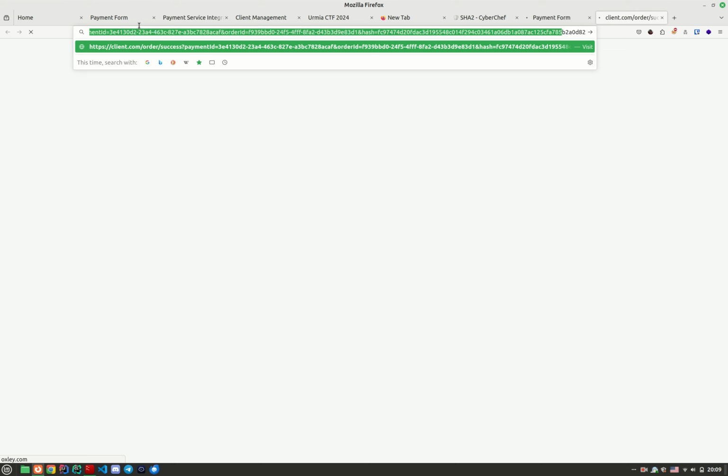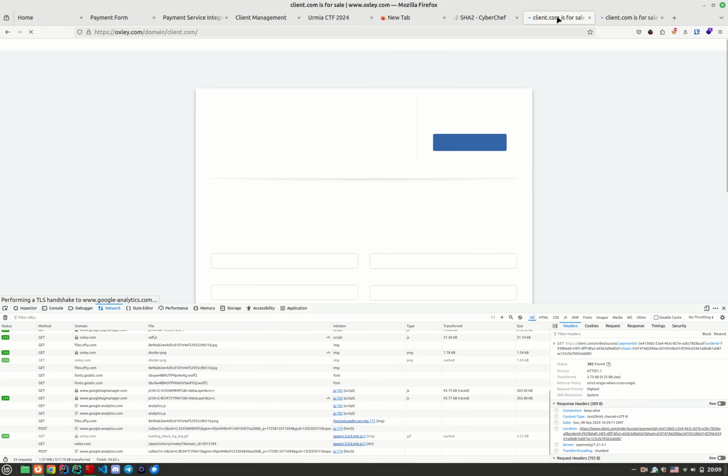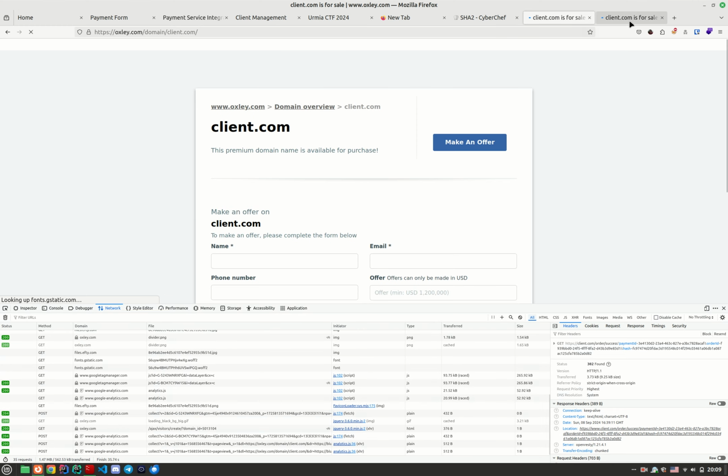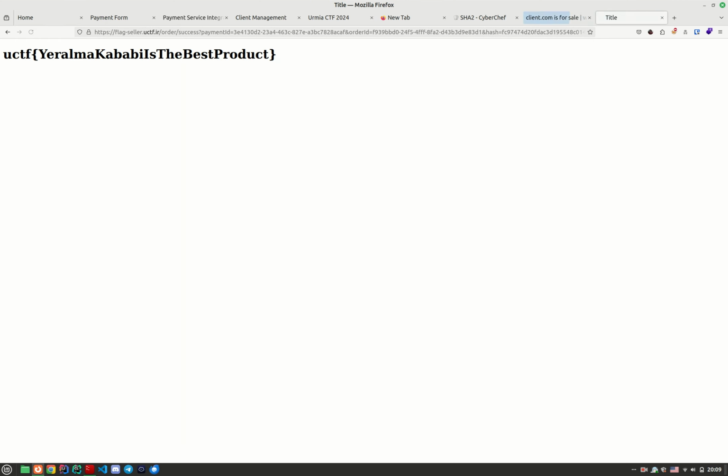For example, I pass it, but I can change this host name. Instead of client.com, I can change the host name to flag-seller and call the request. Yeah, we got the flag.